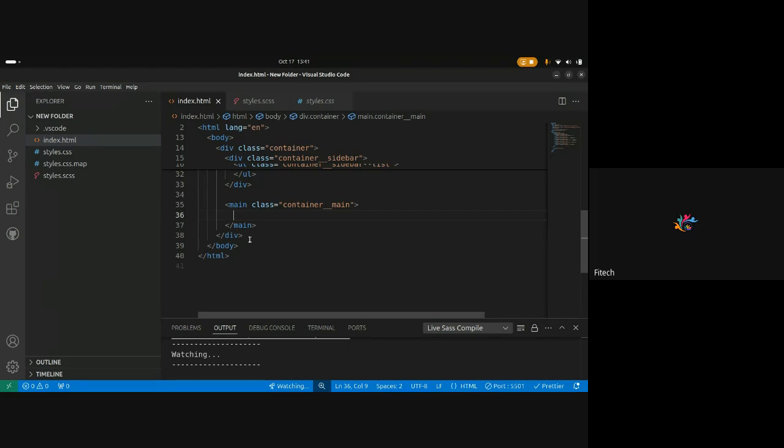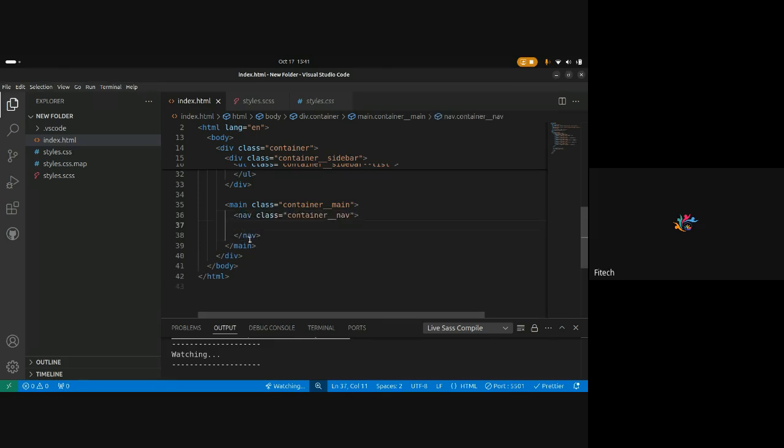Alright, so now for our nav bar, we are going to give it a class of container__nav. That's just what I want to give it.